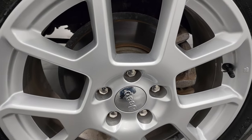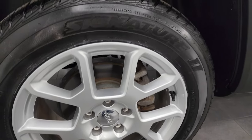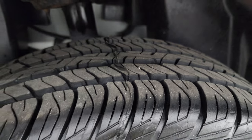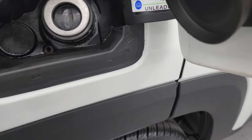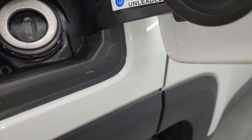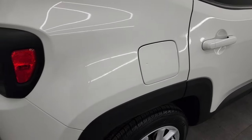The back wheel is absolutely perfect. You get four-wheel disc brakes on this vehicle — I love that Jeep put four-wheel disc brakes on the Renegades. This back tire is brand new as well. You do get the capless fuel fill. This is also where another one of those Easter eggs is — you get the spider there, and it says 'Ciao, baby.' And the capless fuel fill is a really nice feature.